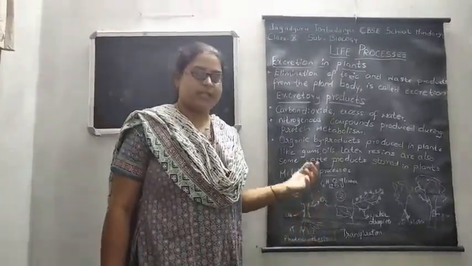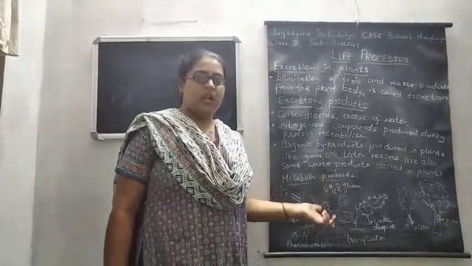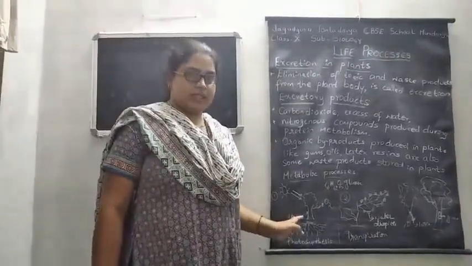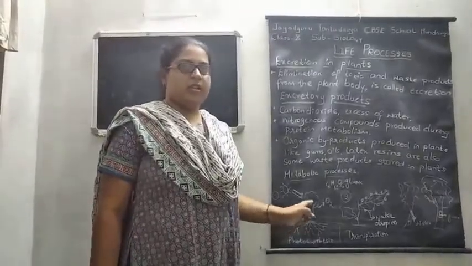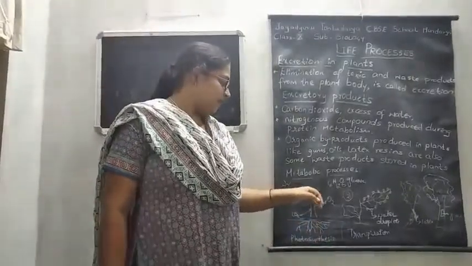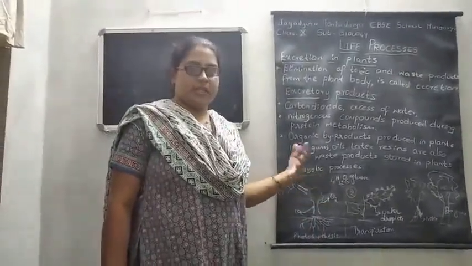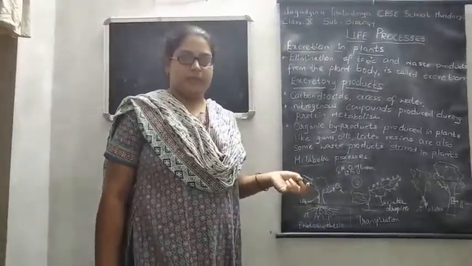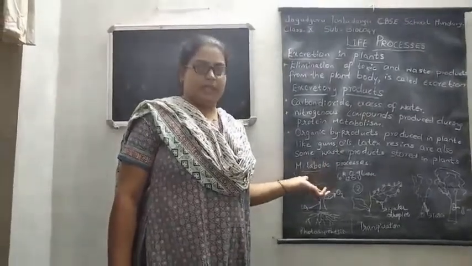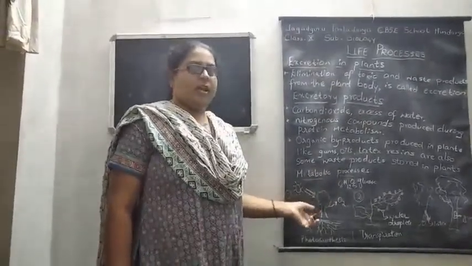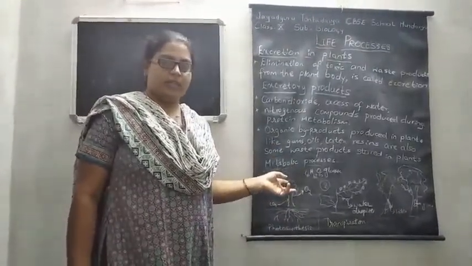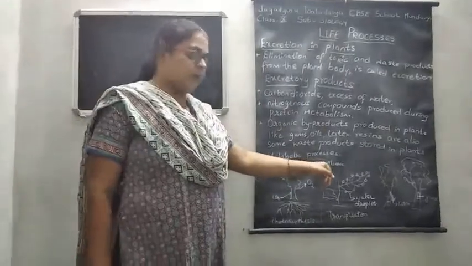Photosynthesis is one of the important essential processes for the plants to prepare their own food. During this process, what happens? Carbon dioxide, which is present in the atmosphere, the plant will use up, and roots will absorb water, and sunlight, and leaf, which contains the green colored chemical pigment called chlorophyll. And these are the main important raw materials. By making use of sunlight and carbon dioxide and water, plants will prepare their own food, which we call glucose. Glucose molecule is prepared by the plant.